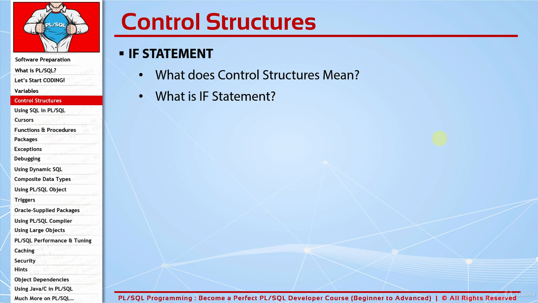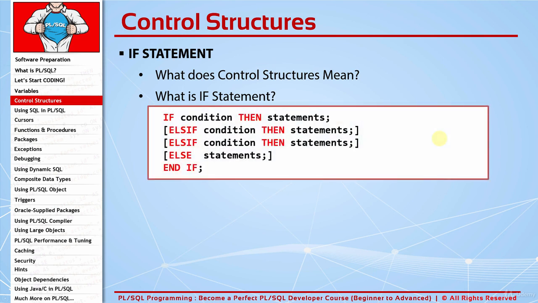So what is an if statement? We use the if statement for deciding what to do in a running program. We do that to do different things for different values or conditions. How do we use it? We use our if statement in the way shown in the schema. So let's simply explain what these keywords are: if, then, else if, else, and end if. These are the keywords. We need to write if, then, and end if to make an if statement. These are mandatory. Else if and else keywords are optional.